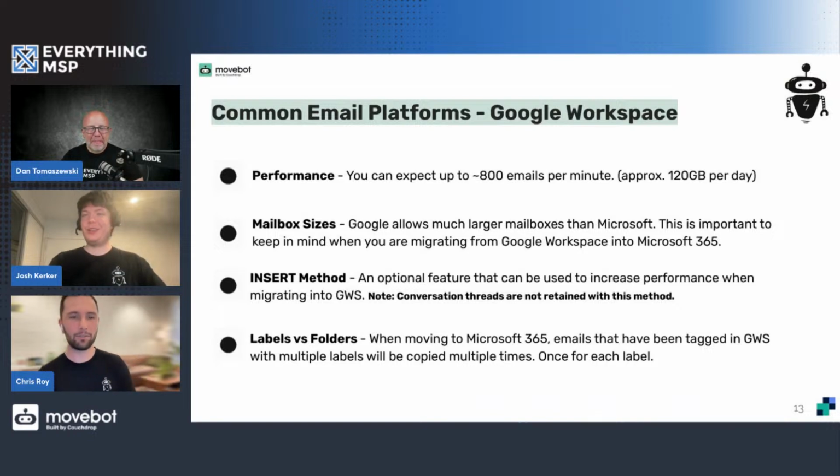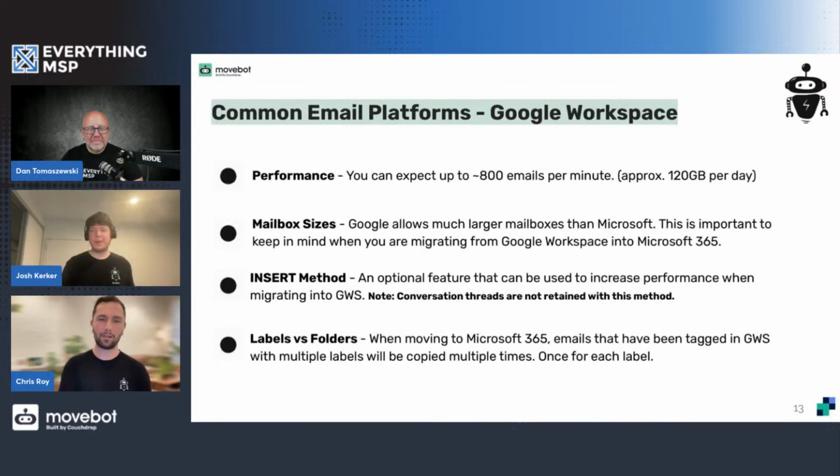Awesome. So I'm going to take a little bit of time now to talk about some of our common platforms. We've touched on what strategy you might opt to use when doing these migrations. Now we'll talk a little about the specifics of some of these platforms. A few of these items have been mentioned already, but it's really important to understand key items to keep in mind with some of these platforms.